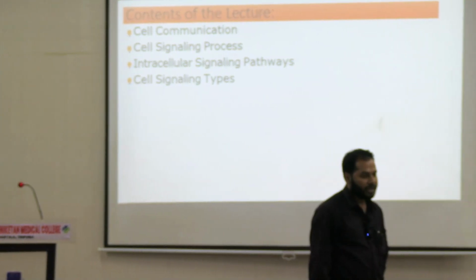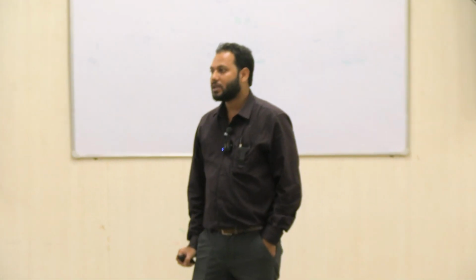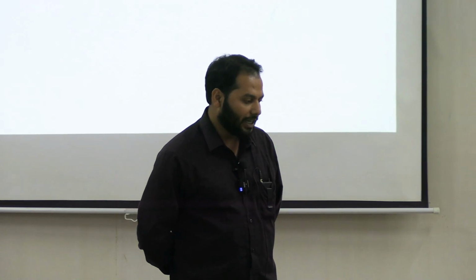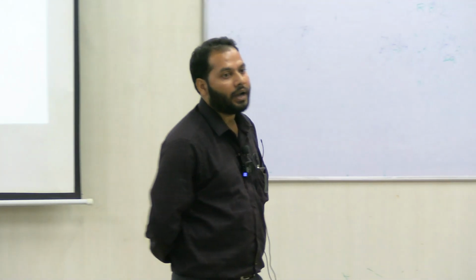What do you mean by cell communication? It is the physiological process by which two adjacent cells connect with each other by sending chemical information or chemical messages from one cell to another. In cell-to-cell communication, two important events are sending the chemical signals and receiving the same signals by the adjacent cell.